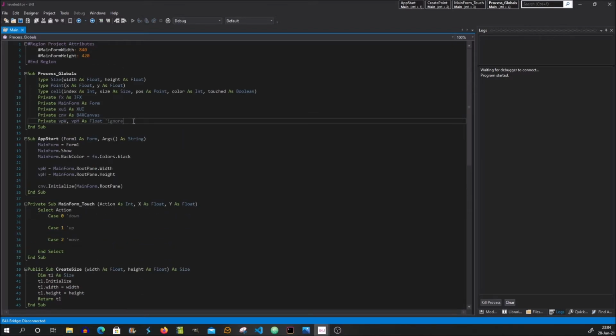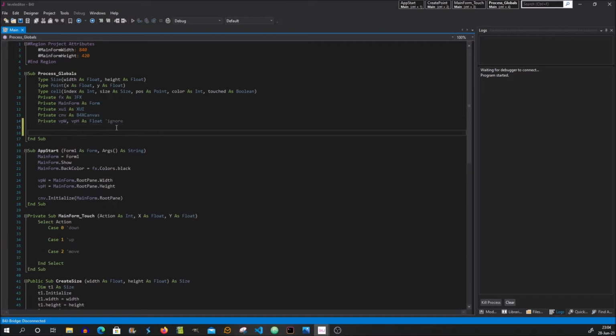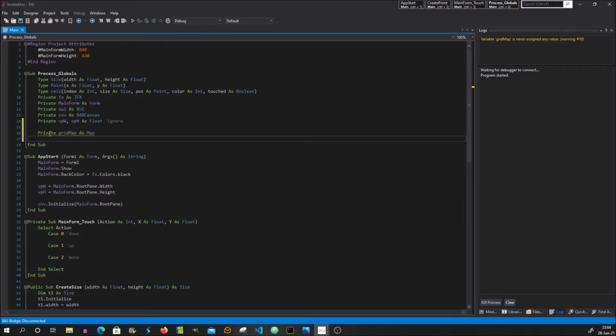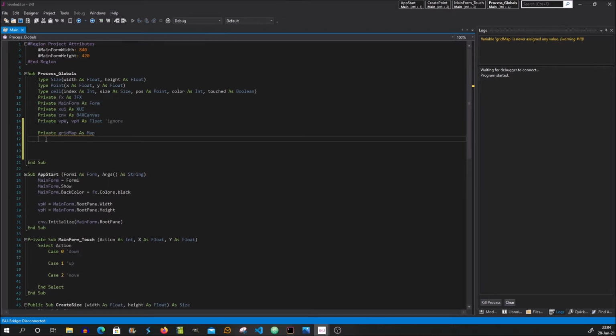So let's get started. First we need to create a map. Let's call it grid map. Then we also need to create 2 variables. It will be the cell weight and cell height.